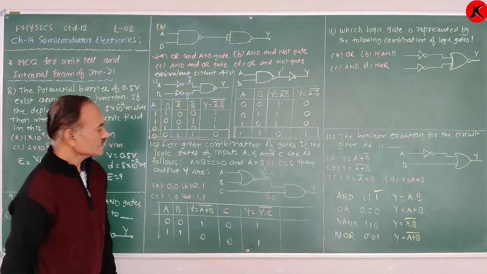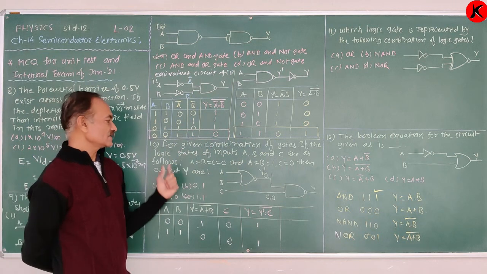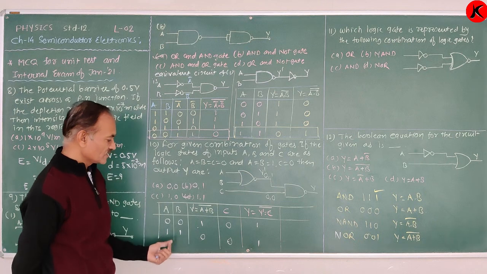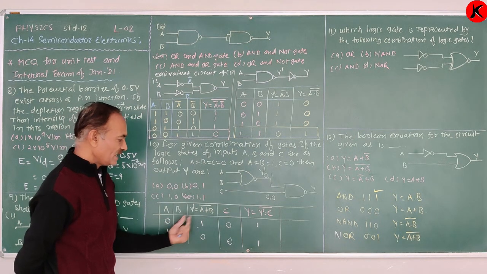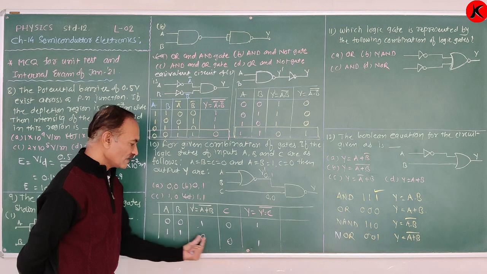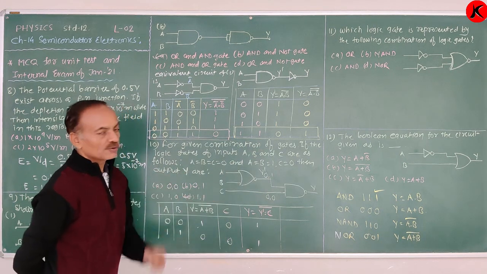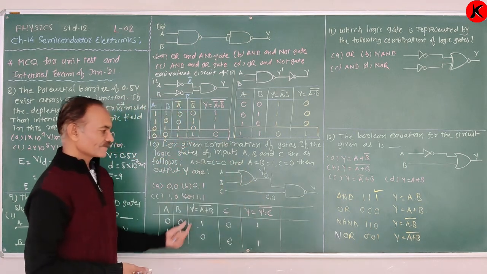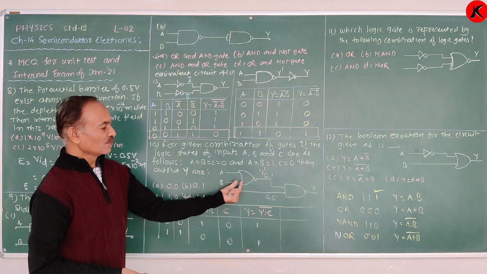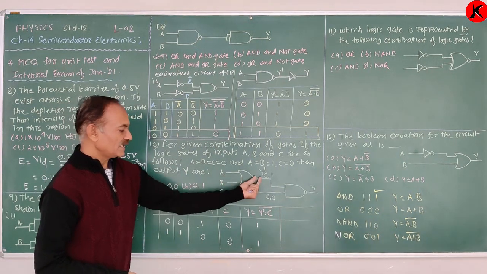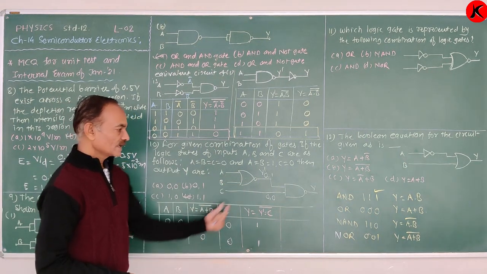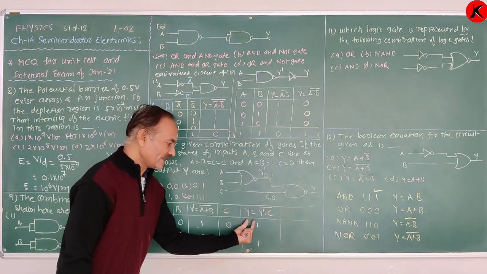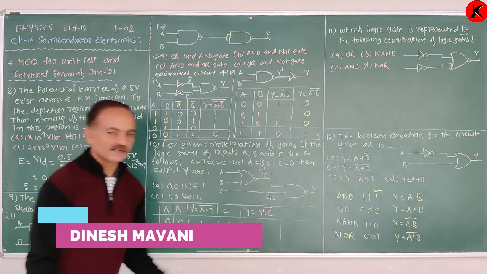Again, here for given combination of gates, if the logic states of the input A, B, C are as follows: A, B, C is equal to 0, 0, 0, and A, B is equal to 1, C is equal to 0, then what is the output? So here first we prepare for this logic gate, NOR gate. What is its Boolean equation? A plus B whole bar, that is the NOR gate. Now it is combined with the C, and we obtain the output of NAND gate Y is equal to Y dash dot C bar.